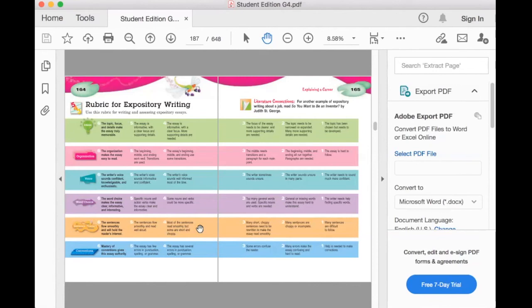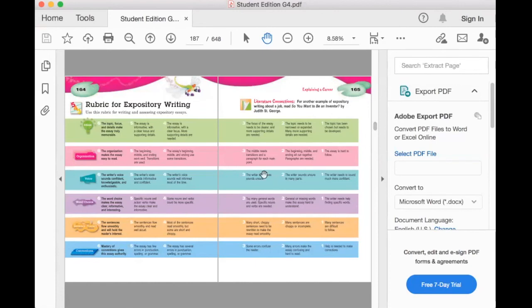So she could have made the sentences, instead of reading it like a list, first you do this, then you do that, then you do that, she could have maybe joined the sentences together to make them a little bit more informative. She got a 6 for convention, which is brilliant. Convention, the mastery of convention gives the essay authority. So she did very, very well on that.